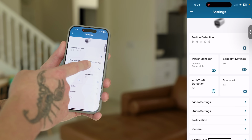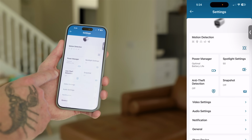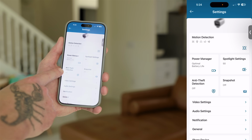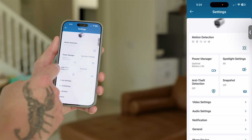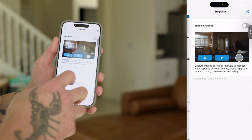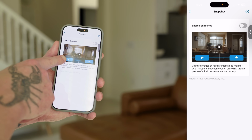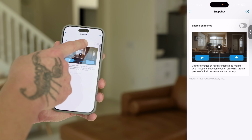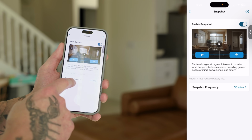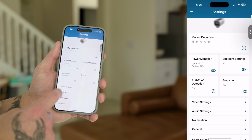Going back, spotlight settings, you can adjust how bright the spotlight is on the camera. Anti-theft detection, if someone tries to take down the camera, you'll immediately get a notification. Snapshot is a snapshot of different events that have been triggered, not like a snapshot in terms of like a screenshot. You can see right here, these are snapshots. I showed you that earlier. I'm gonna go ahead and toggle that on. Now, once toggled on, you can select the frequency that those snapshots will occur. I'm gonna leave it at 30 minutes. Go ahead and go back.